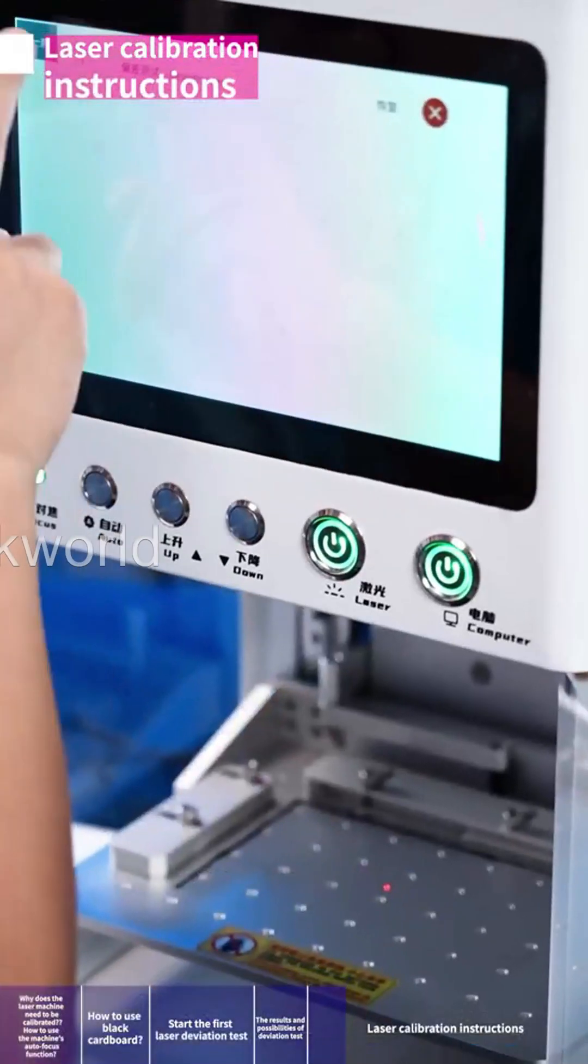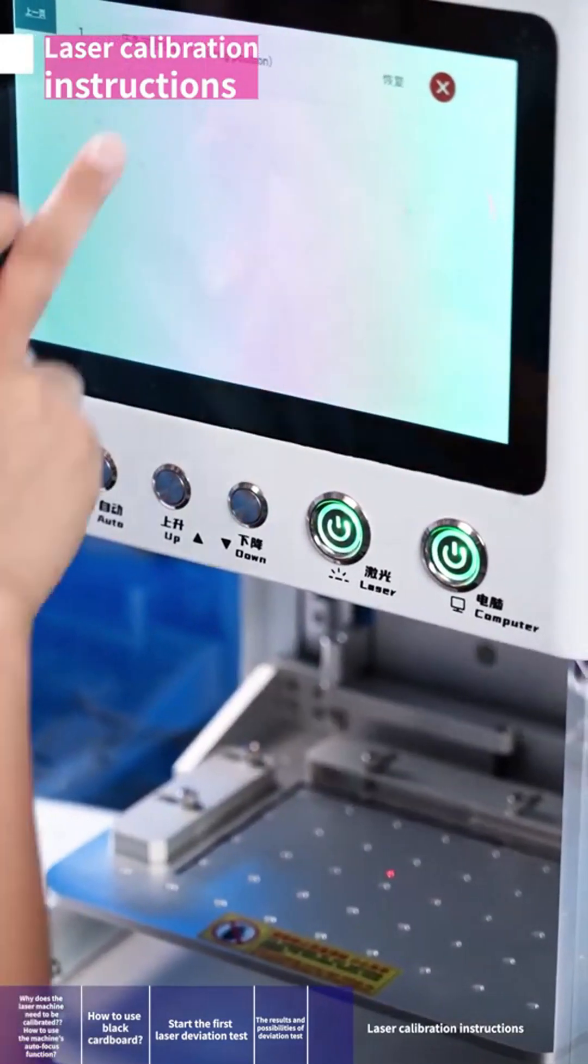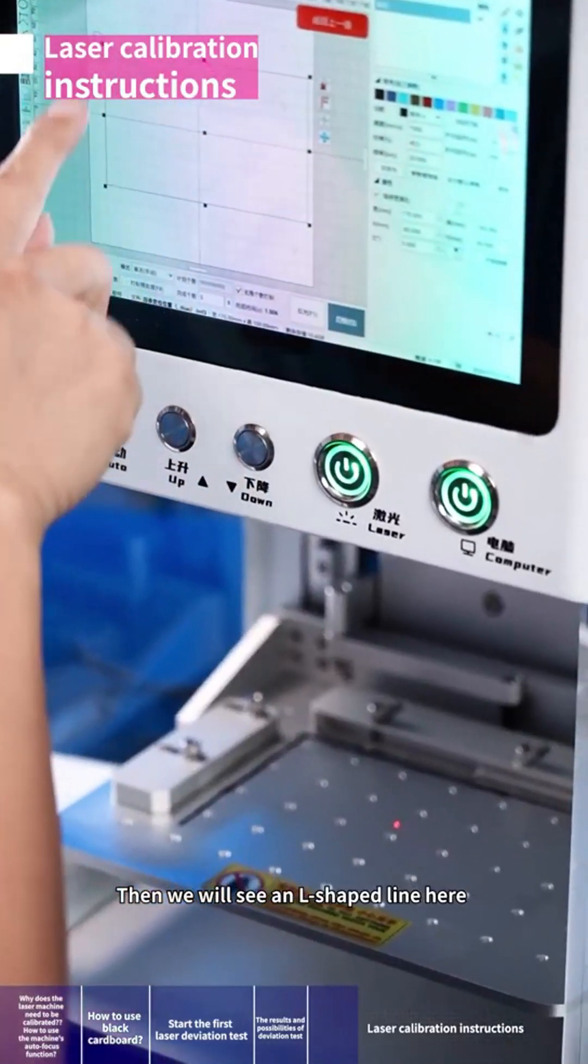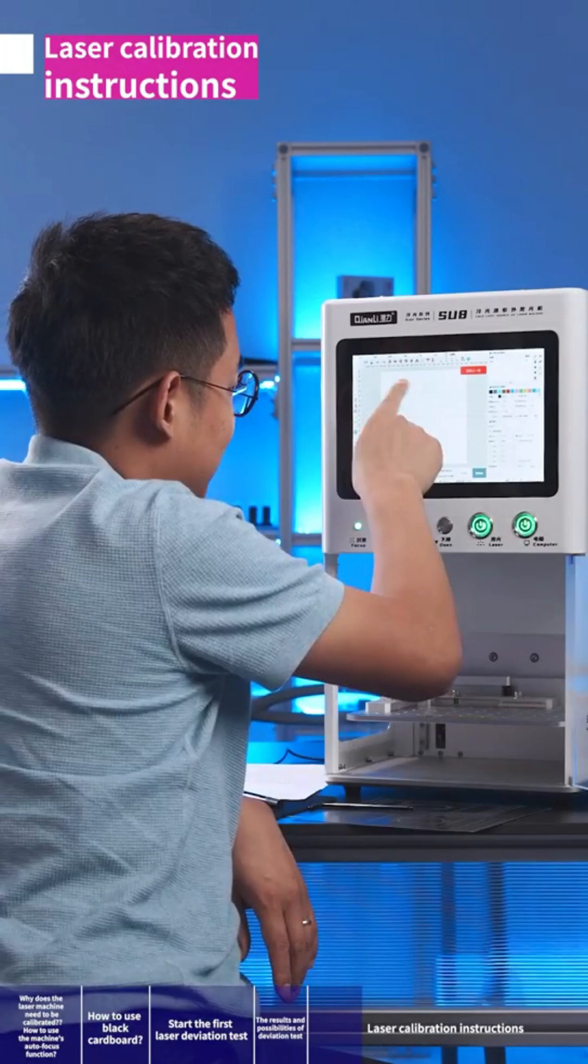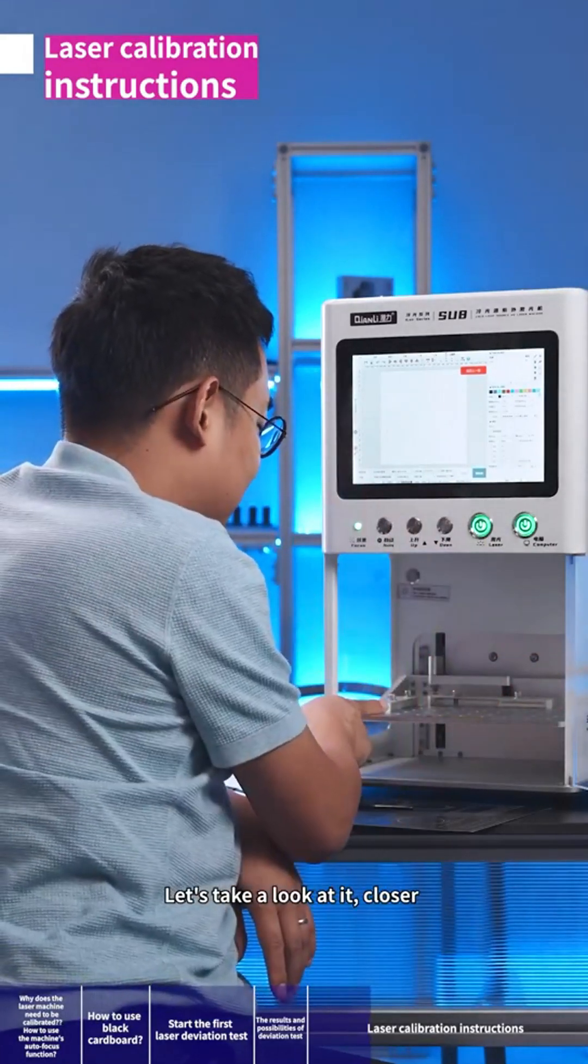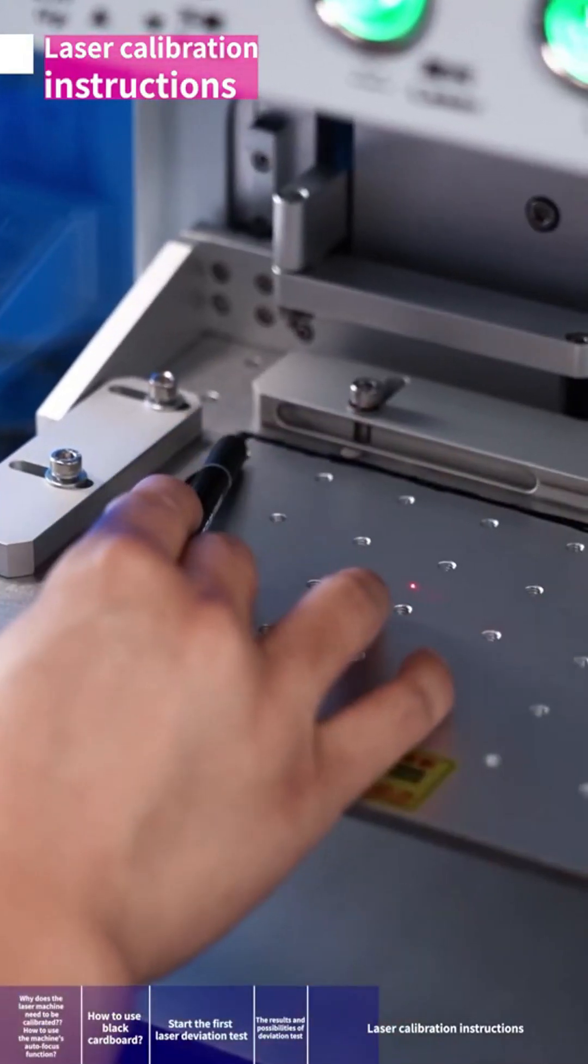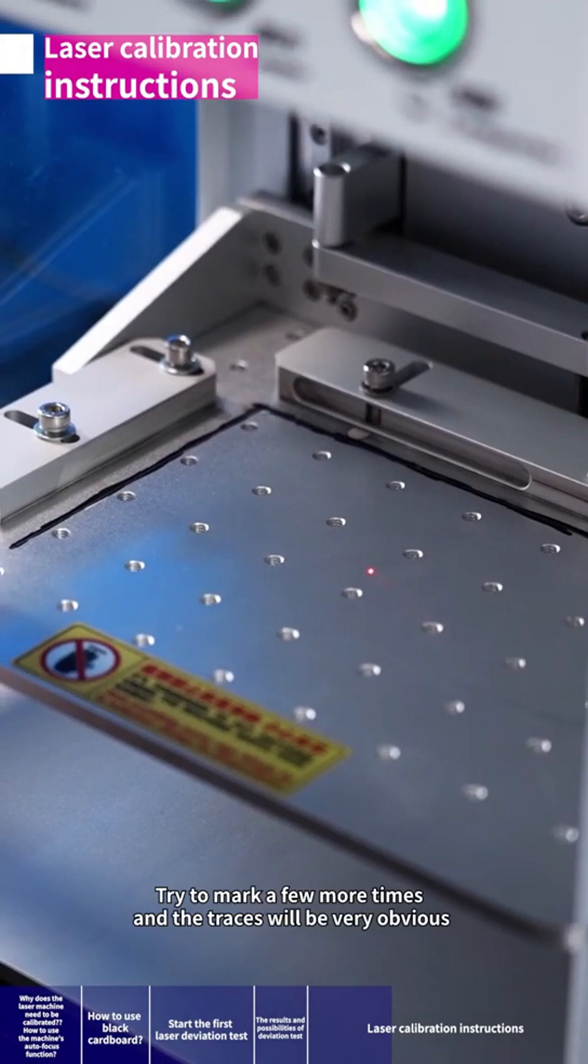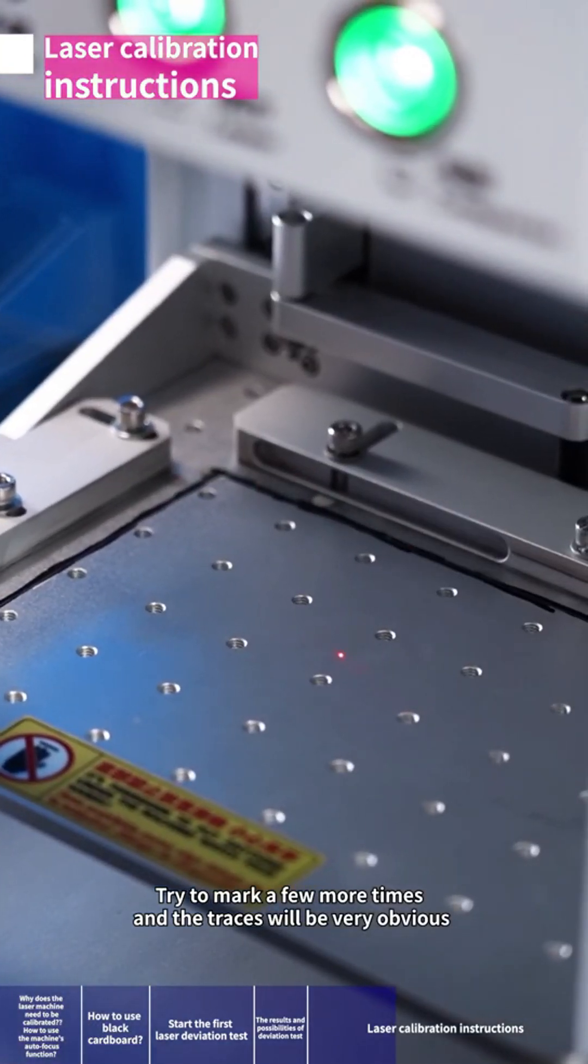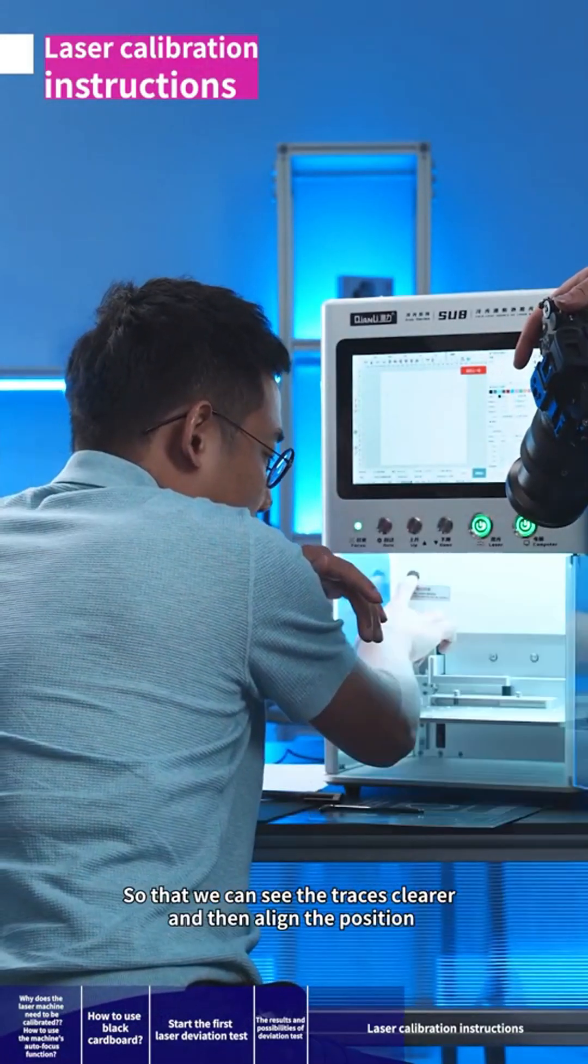Laser marks out the positioning line. Back to the previous menu. Find this drawing from locating position. Then we will see an L-shaped line here. Two L-shaped lines. After clicking mark F2, it will mark here. Then we can mark several times. There is no other line on the black marking line, only what I have marked with a pen. Now let me click mark F2. It starts to work. We can see laser start marking there. Try to mark a few more times and the traces will be very obvious. Now turn on the light inside the laser machine so that we can see the traces clearer and then align the position.